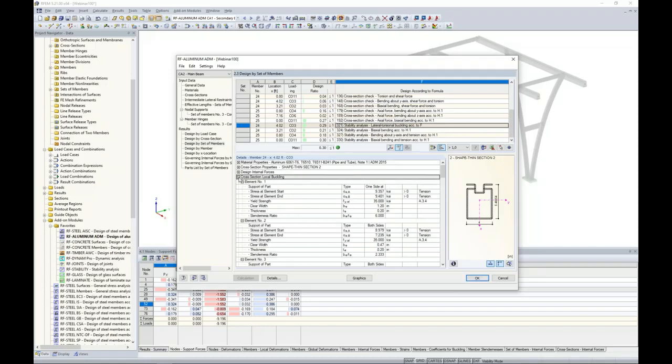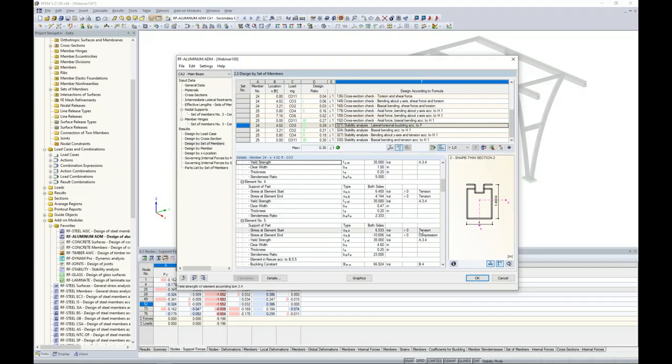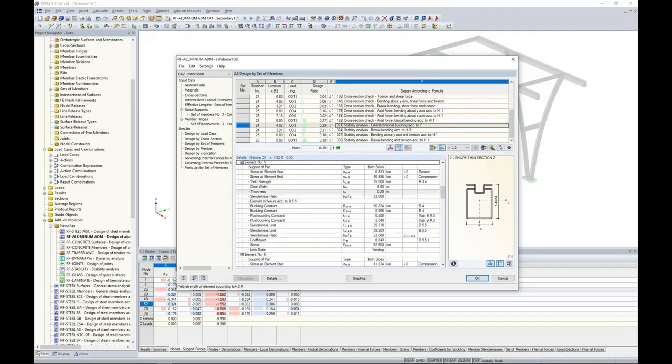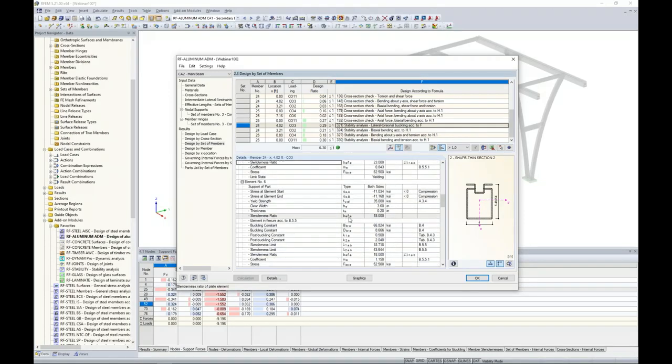One thing I mentioned over and over again is the ability to check local buckling for these custom extruded sections. So that work that we put in within shape thin for the element with the thickness ratios and whether it's closed or open on either end, well, you can see here that that's now all listed under the cross-section local buckling. So every single element is listed here. It shows whether it's in tension or compression, how it's classified, the slenderness. So again, very powerful because not a lot of other programs have the capability.